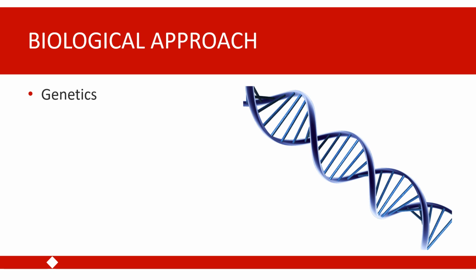Instead, mental illnesses tend to be what's called polygenic, which means that multiple genes and interactions among multiple genes are related to the development of psychopathology. It's also important to consider that there's not necessarily a one-to-one relationship between the genes a person has and the symptoms that they experience or whether or not they have a mental illness. There can be a difference between a person's genotype, so the genes that they inherit, the chromosomes that they have, and their phenotype, or the way that those genes are expressed.